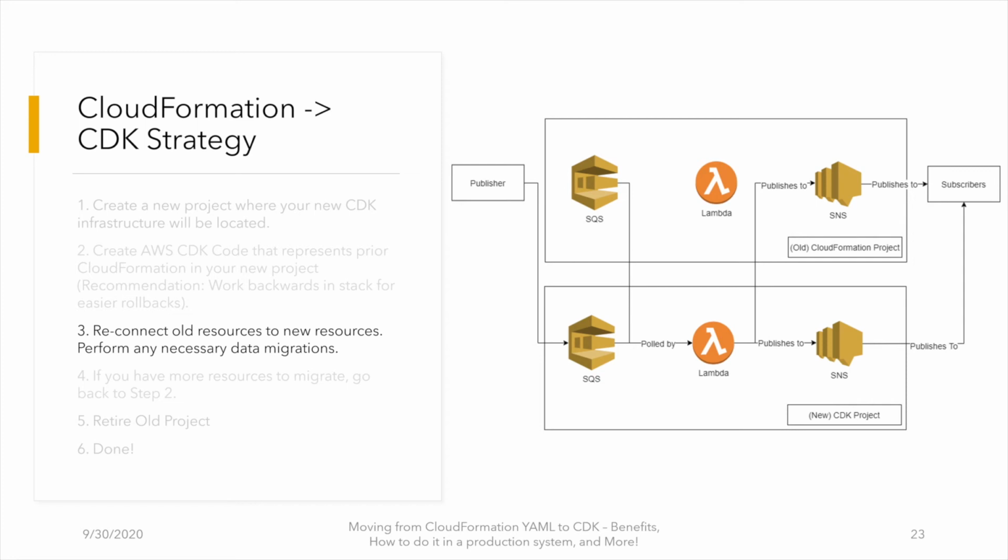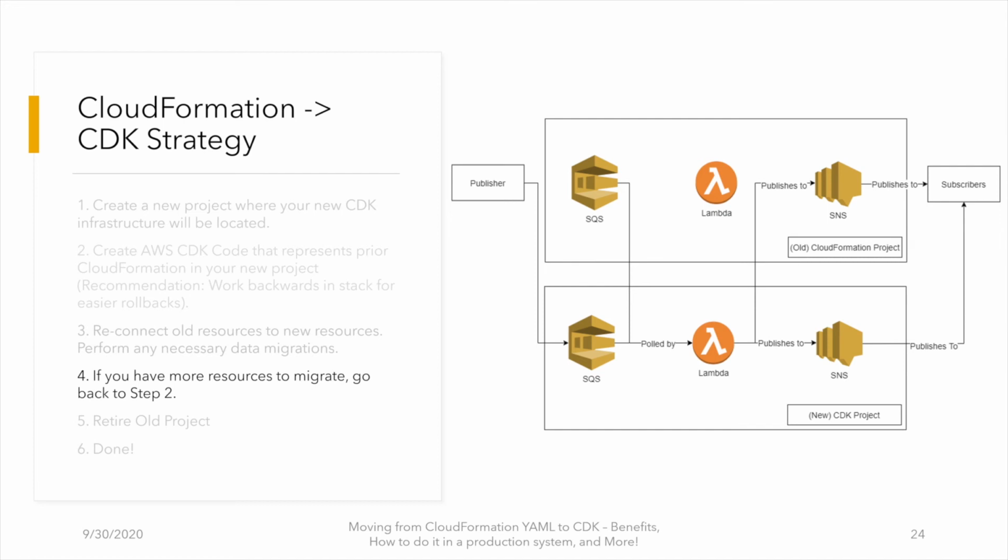For stateful services that might not automatically drain, like Amazon S3 or DynamoDB, we will want to move this data ourselves from the old resource to the new resource, usually following what AWS best practice recommendations are for moving this data. You would do so during this step as well.